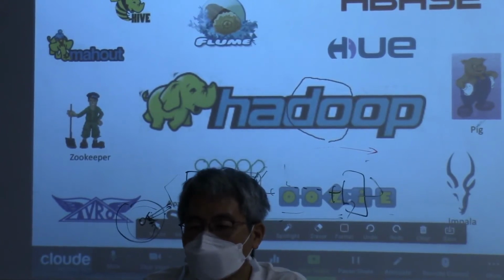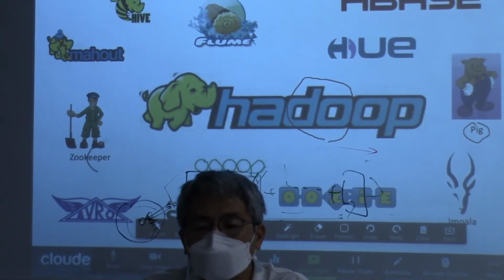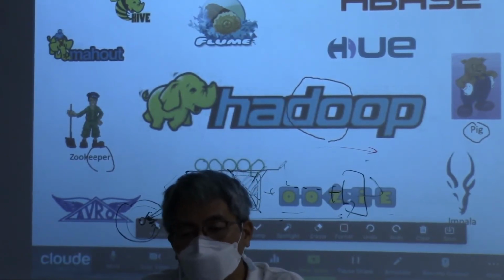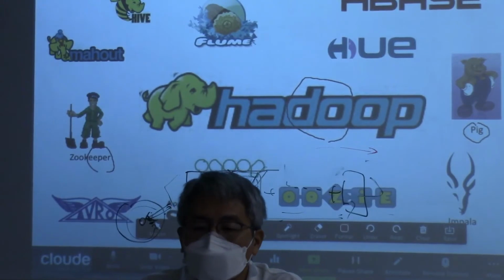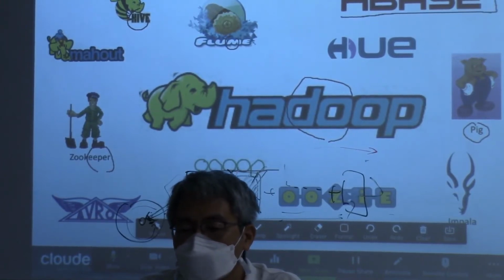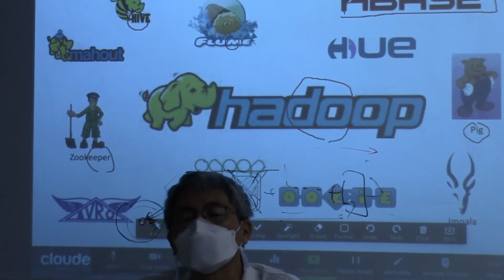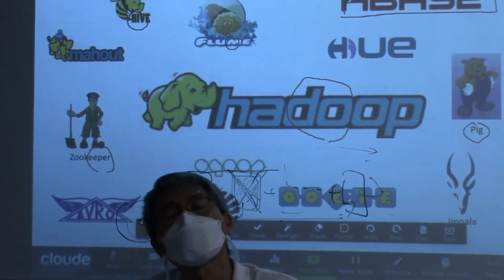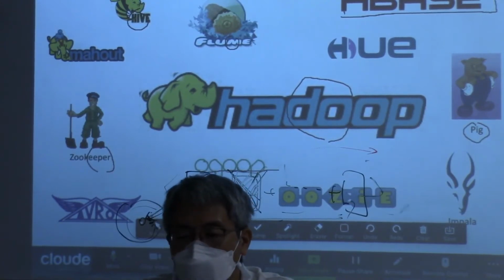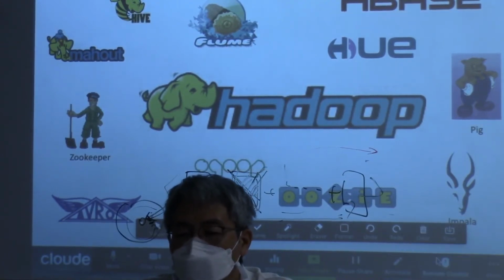And as I said, there is Pig Latin, there is ZooKeeper, and Sqoop is used for ETL, extract, transform, and load of the data. And Impala, Oozie, Solr, Mahout, and Hive. But what we are interested in from such an ecosystem is HBase. HBase is almost the first NoSQL database, which is called a column-based database. We will see more details later.